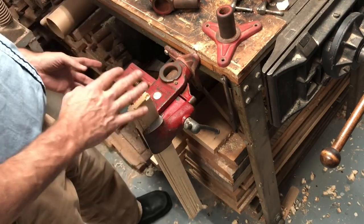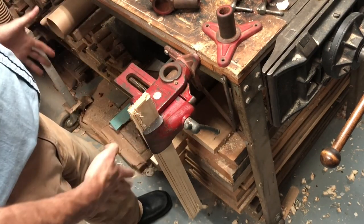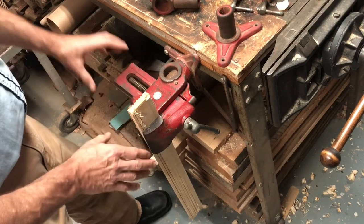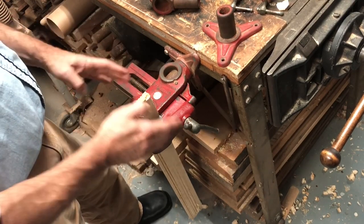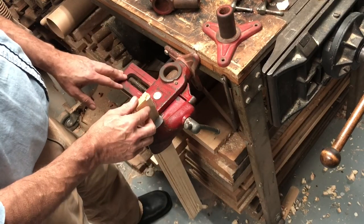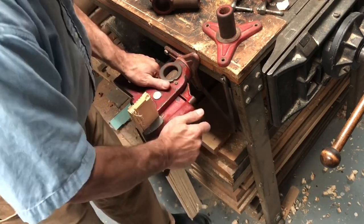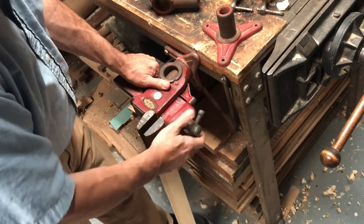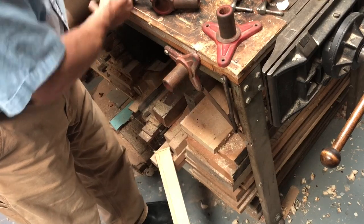Some project requires me to work at it one way or another, or sometimes if it's a box, I can mount the box in this way and then have it working on it over here. So I use it as an alternative. I'm going to loosen this and take this off, and let me show you this other piece.